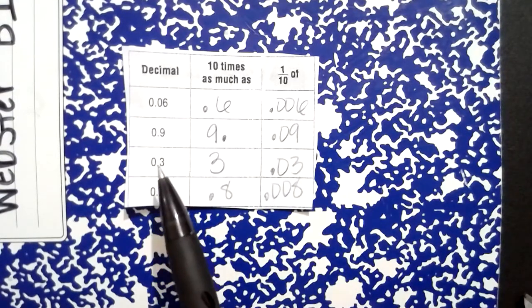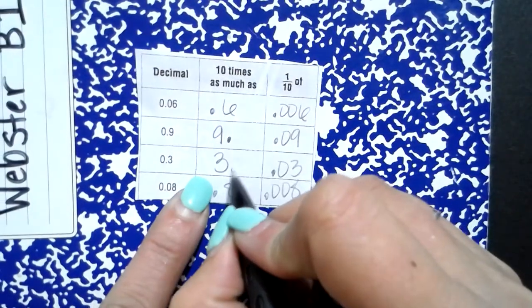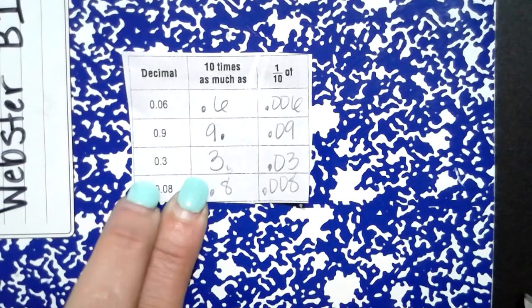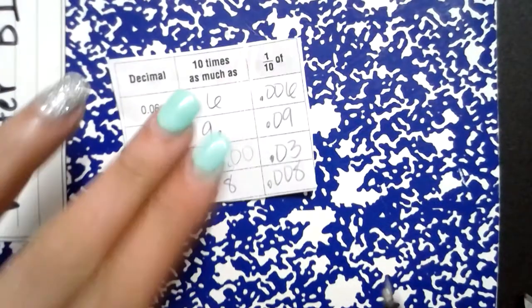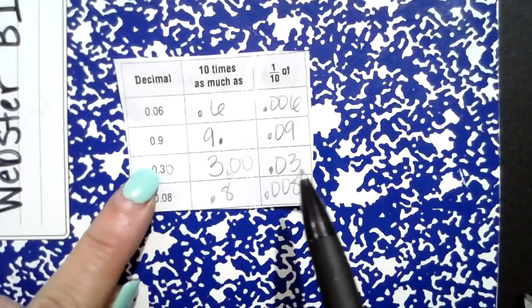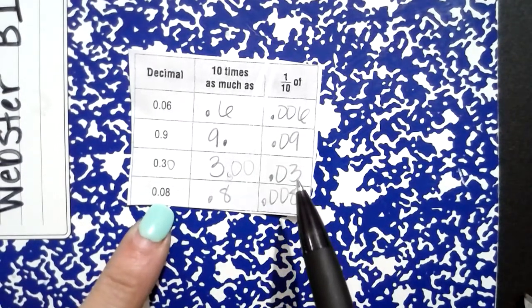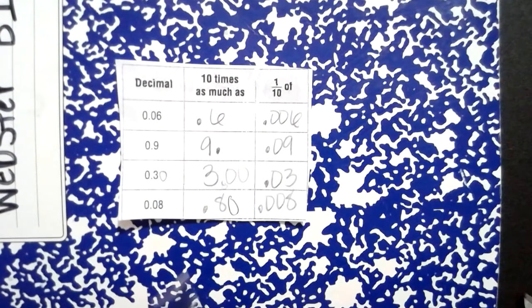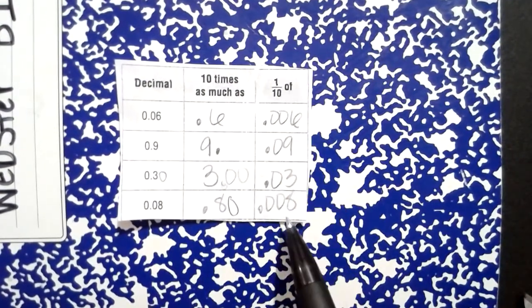That 0.3, or 3 tenths, times 10 is going to give me 3. So I can have my decimal there if I want. I can make it look like money. 30 cents times 10 is going to give me $3. Or times it by a tenth, it's going to give me 3 cents. So this, 3 cents, is smaller than 30 cents. So it's getting smaller. And then 8 cents times 10 is going to give me 80 cents. I can put that 0 there to make me feel better. 8 pennies, or 8 hundredths, times a tenth is going to give me 8 thousandths.